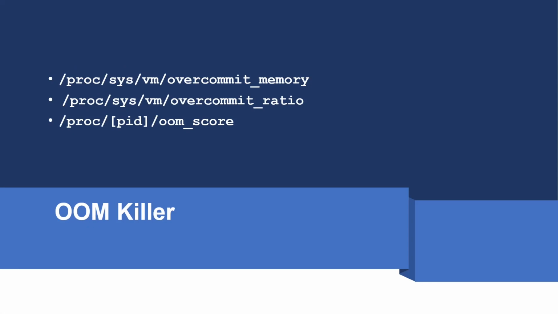OOM killer. The simplest way to deal with memory pressure would be to permit memory allocations to succeed as long as free memory is available and then fail when all memory is exhausted. The second simplest way is to use a swap space on disk to push some of the resident memory out of the core. In this case, the total available memory, at least in theory, is the actual RAM plus the size of the swap space.